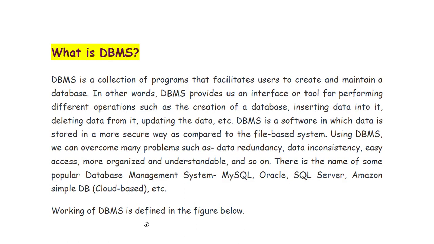So this, as a whole, is software in which data is stored in a more secure way as compared to the file-based system. Because for a database, again we have to store the data. We have other systems like the file-based system also, but DBMS differs from that because it is a more secure one, and you can easily perform different operations on the data stored in that database, right?